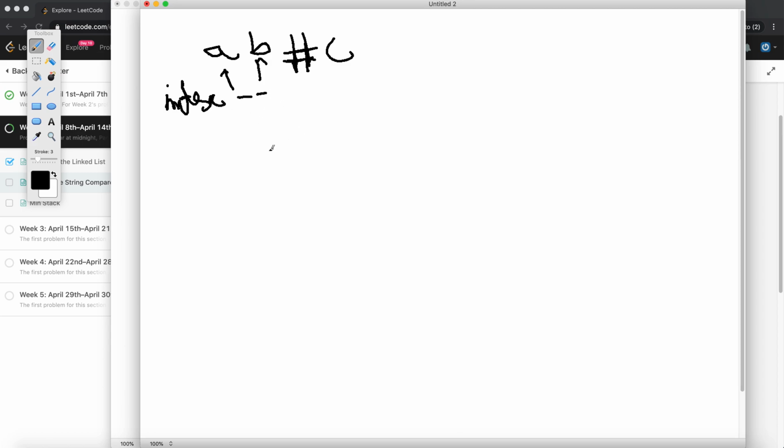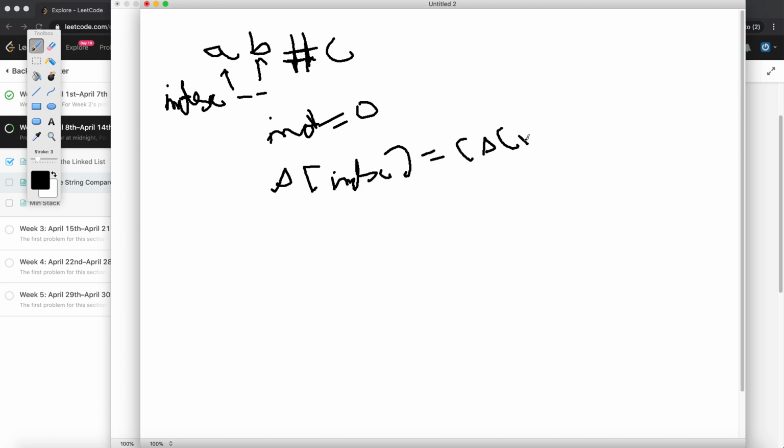So let's say I have initially index equal to 0, so I iterate over the string, and what I do here is s of index equals s of i, till the time my character is valid, right?